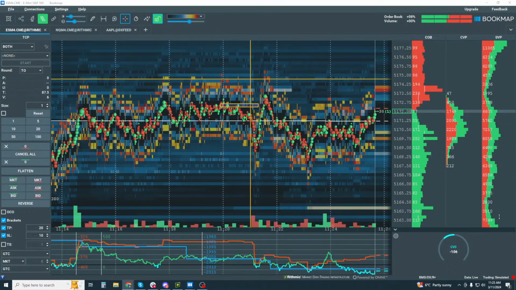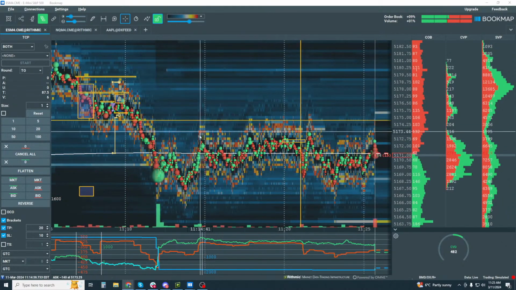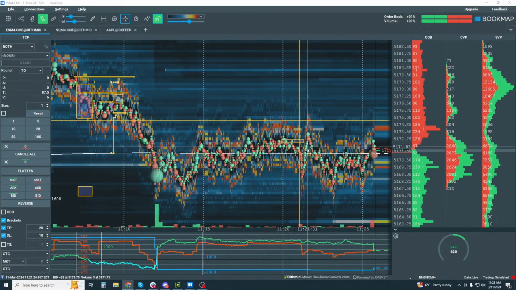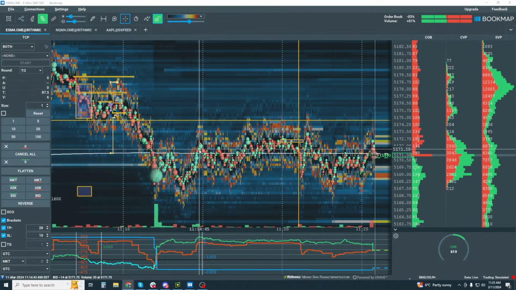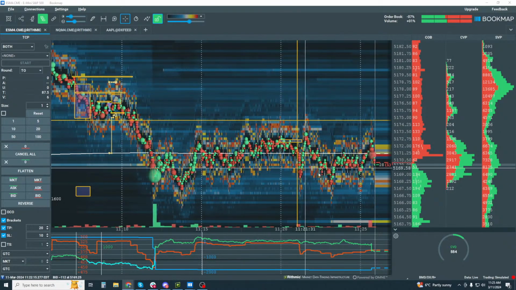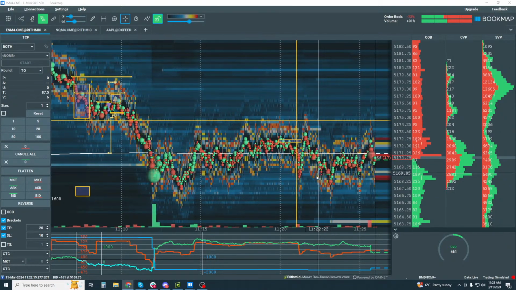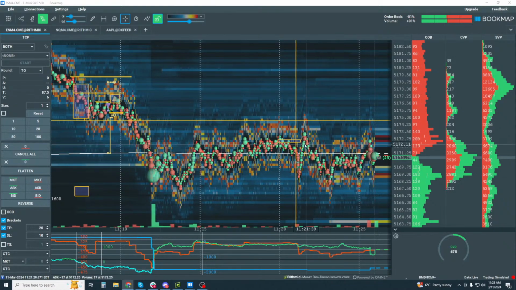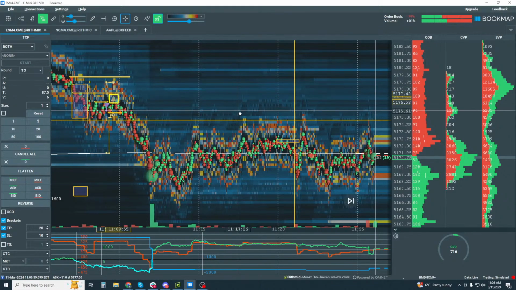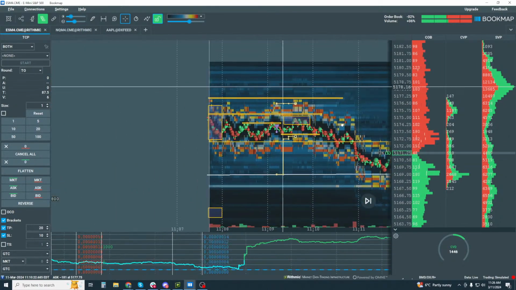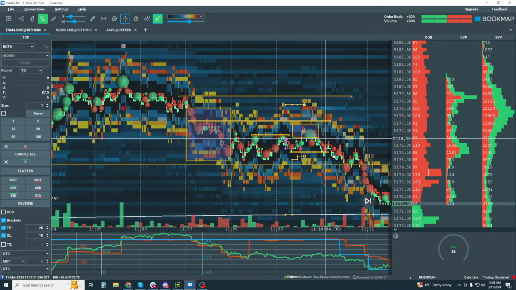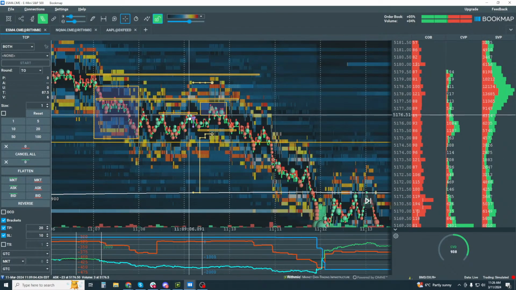But see, guys, regardless of it not being the European close, we know there's still buyers in here and there's sellers in here too. We didn't see any kind of transition yet, so it makes sense this is range bound. This is very different over here in this little range. It was mostly selling. That's why we were looking for it going lower, from the top of this range and then going lower.